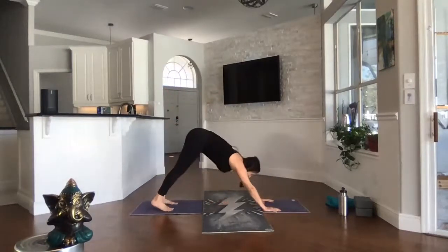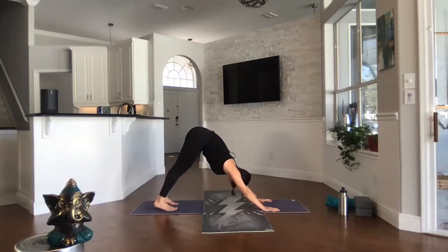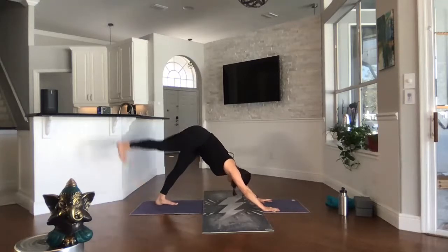So when you're ready, shift back. Hips up to the sky. Inner edges of the elbows pointing forward. Pulse hugging heels up and down. Let it go. Lower the heels to mat. Beautiful. Inhale, left leg rises.